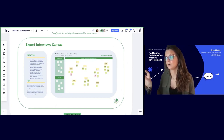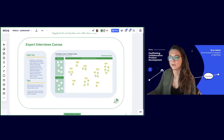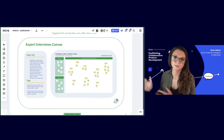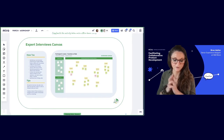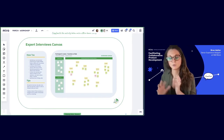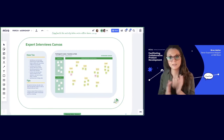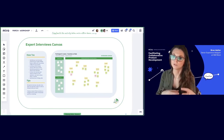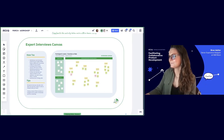You can put in your thoughts or additional questions that you may have, and quotes that they may have. It really helps by sharing that knowledge and leveraging subject matter expert knowledge, while knowing that you can take that knowledge and still create a collaborative space from that. This person doesn't necessarily have to drive the entire process, but you do want to get that knowledge early on, so that you're empowered with the knowledge.